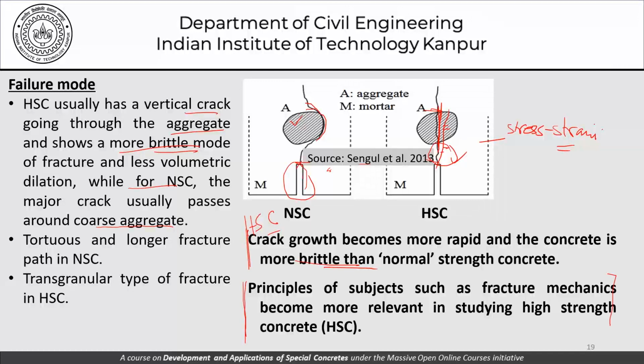So there are other parameters coming from the fracture mechanics domain which help us characterize high strength concretes better. This of course also imposes a little bit of a limitation on the use of high strength concretes when it comes to design, because all our conventional design principles are based on strength, and it requires a special kind of training on the part of designers to be able to incorporate in their design process the parameters that are coming out of fracture mechanics. So as far as this course is concerned, we'll stop this discussion here and leave it to those of you who are more interested to do some self-study and see what are the parameters coming out of fracture mechanics which can be used to characterize high strength concretes.